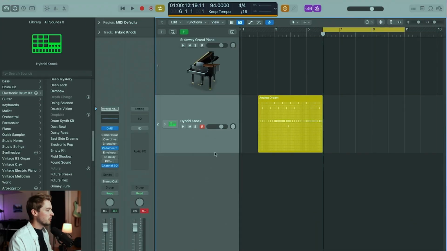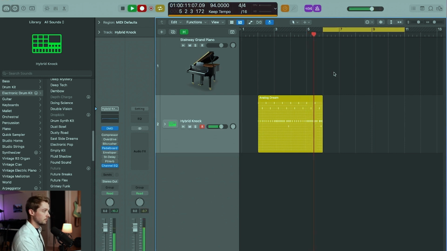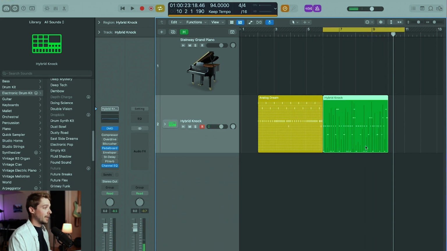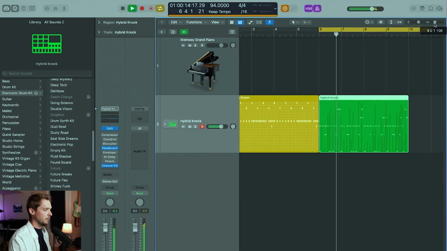So now that our track is armed to record here, we can click on R on our keyboard or click on this big red button, and that will start the countdown. Let's try it. Cool. That is a quick drum part. But notice while I was playing, I wasn't perfectly in rhythm.